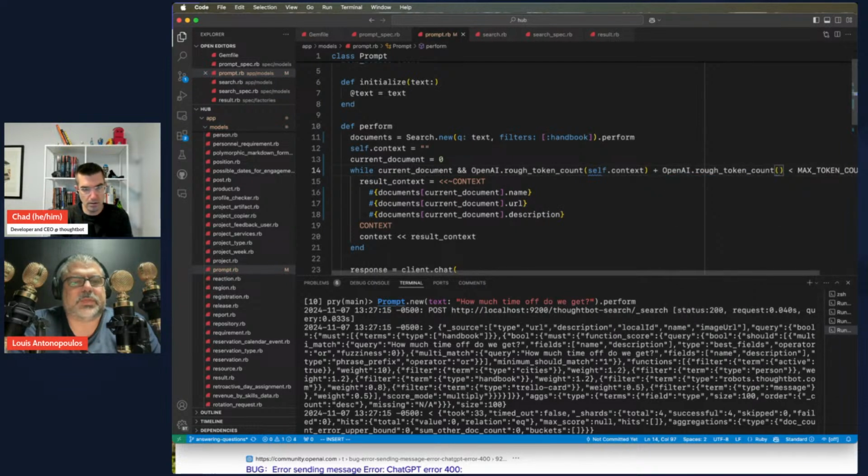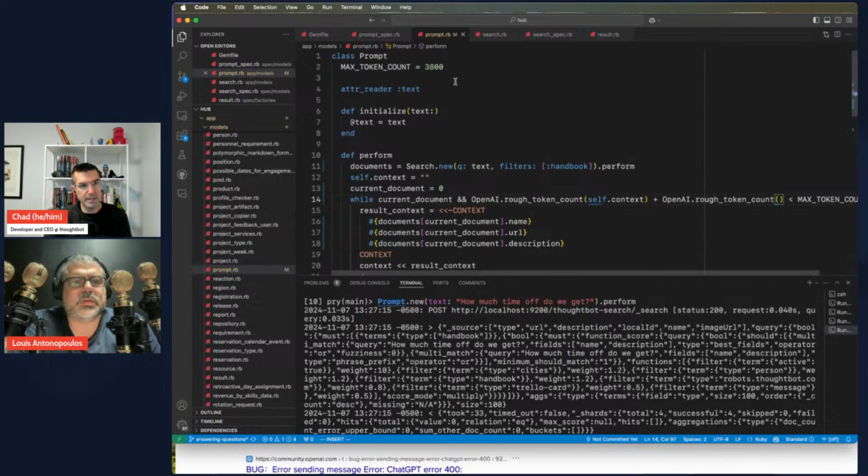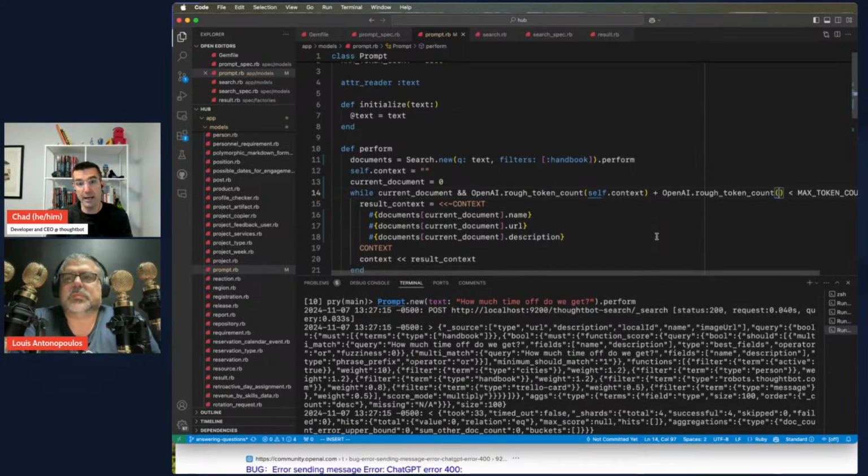Plus, does the prompt also need to be figured in, or is it small enough to not matter? We set this to account for the prompt. Okay. But yeah, you could also compute it, it's not super expensive to compute, but if we had it as part of the loop, it'd be computing the token count for the same text. Sure. Every time. So plus the rough token count. What was it?